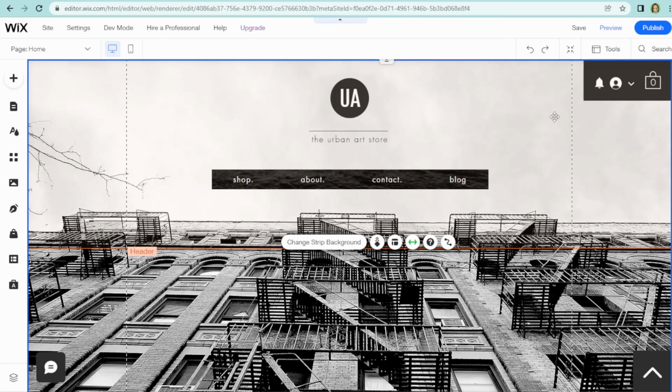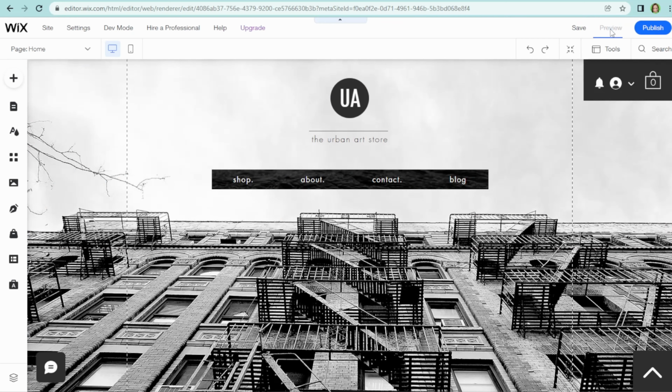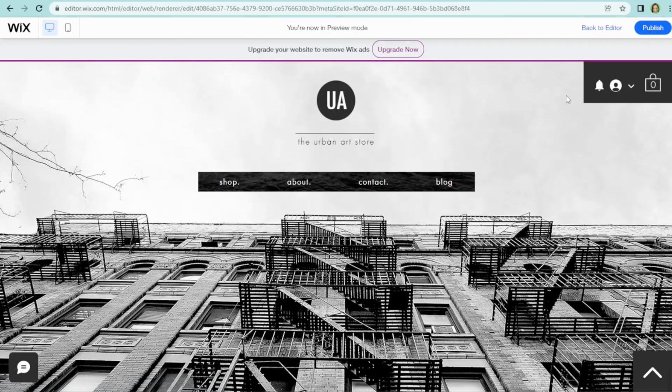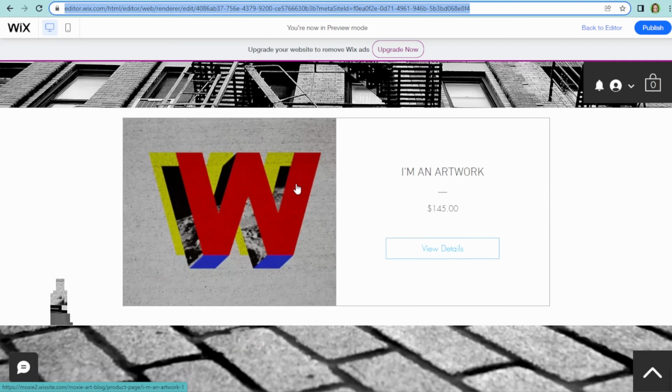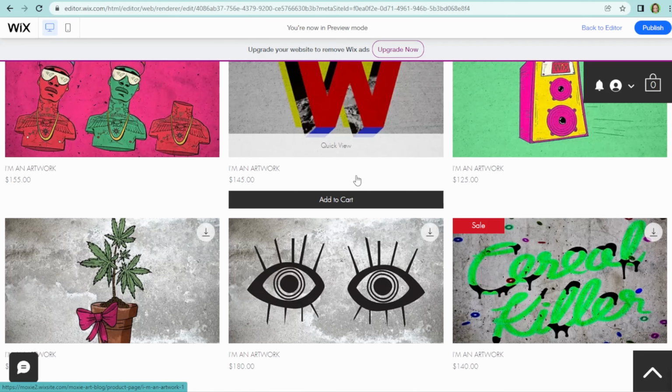So we feel like we've done everything we can here. First, we should take a preview of the website, see what it looks like. This is a live preview. It will act like a website, but it is not actually on the website. As you can see on the address bar up here, we are still on the editor, but we can look and see what it's doing, go down, how it behaves.